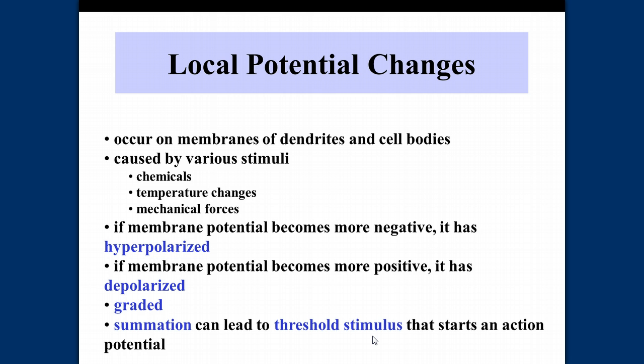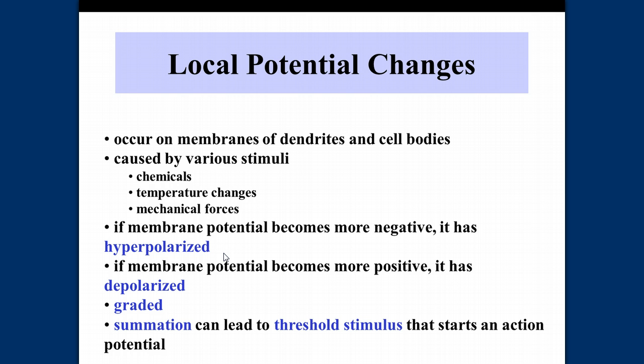If a membrane potential becomes more negative, okay, look at that number line. Resting membrane potential was negative 70 millivolts. So if it's negative 75, 85, and negative 90, all of those negative numbers, any more negative than negative 70 is called hyperpolarization or hyperpolarized. That membrane is more negative. So why would a membrane become more negative? Well, like he said, the gates for the potassium stay open longer than the gates for the sodium. More potassium is going to leak out, and so it will make the inside of that membrane more negative than it was at resting membrane potential.